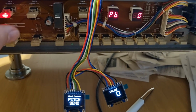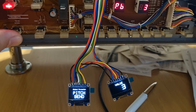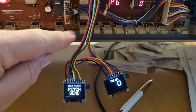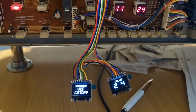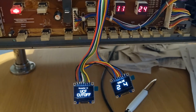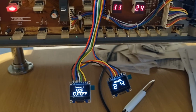And parameters, there's pitch bend 1 to 7. And you'll see that if you choose the next parameter, say VCF cutoff, the parameter flashes to tell you that there's been edits made, like the old dot flashed on the LED display.